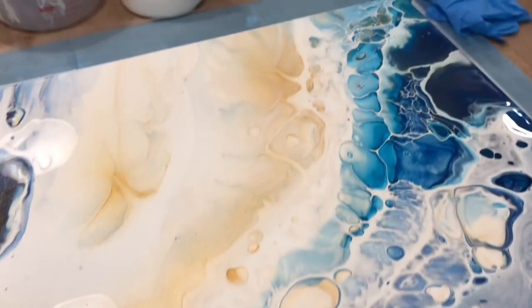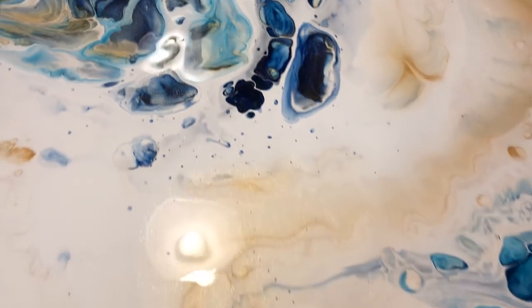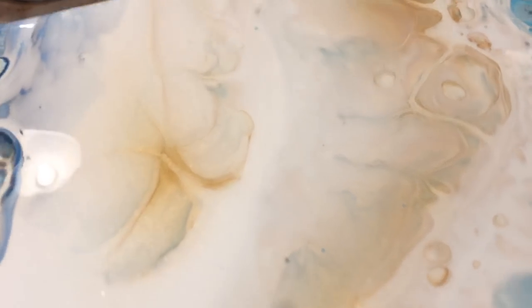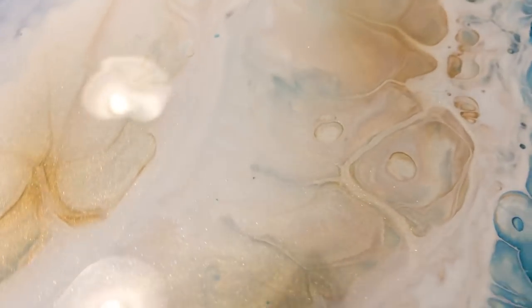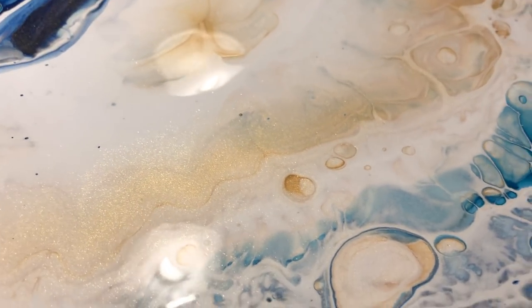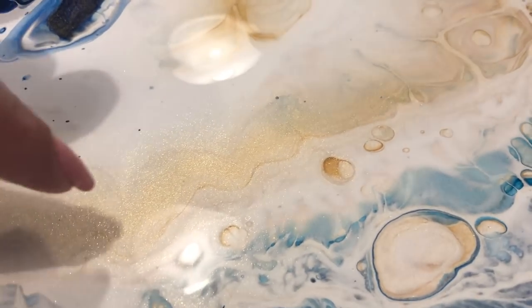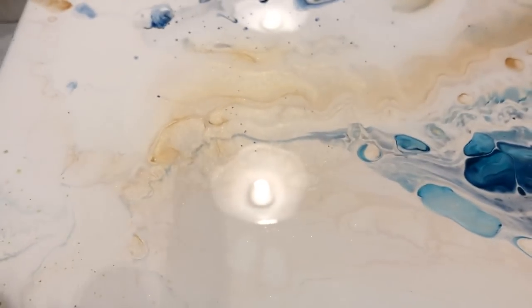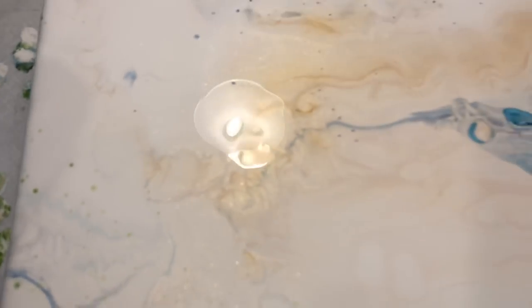It's pretty tranquil-like, beachy. Love how the gold is all in here with some sheen. I'm not sure if you can see. It doesn't look like gold. It looks like a tan, but it is gold. You can see the sheen right there. So that's that. Sort of like a marble.